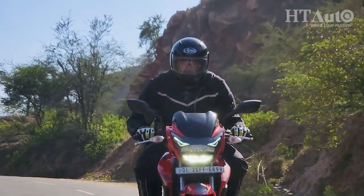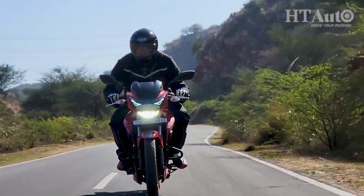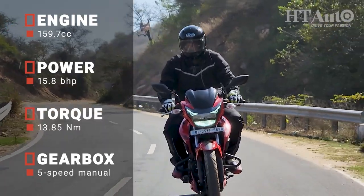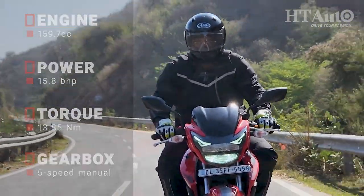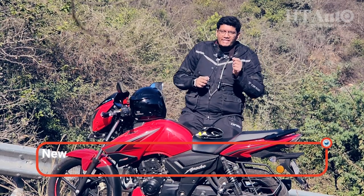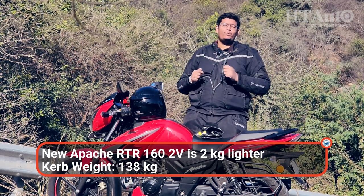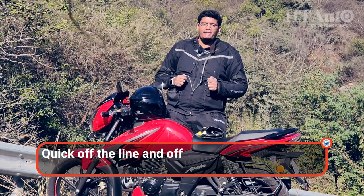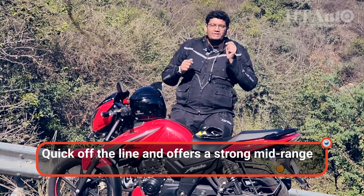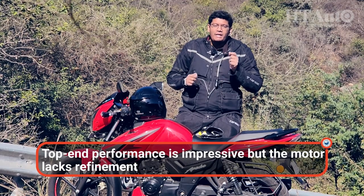Nevertheless, the performance feels brilliant — as good as it did all those years ago. The 160cc single-cylinder engine is the same but upgraded to now make 15.8bhp, while peak torque is marginally down to 13.8Nm. The TVS Apache RTR162V in its latest iteration is about 2kg lighter, so low-end acceleration is actually quite nice. You get strong linear power delivery through the rev range and can climb speeds rather quickly. This bike is quick off the line and quite fun. However, at the top end there are certain problems — you reach triple-digit speeds quickly, but sustaining them is a big problem because of engine refinement.